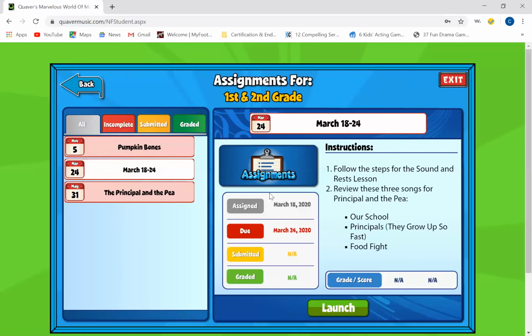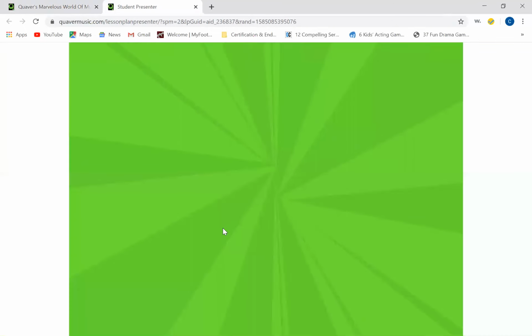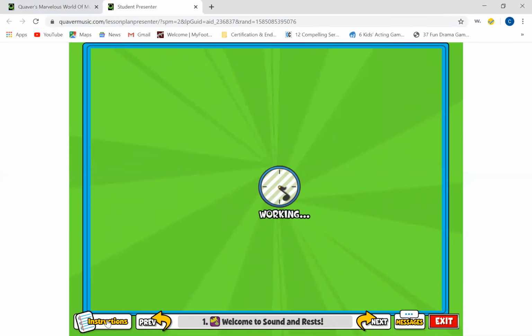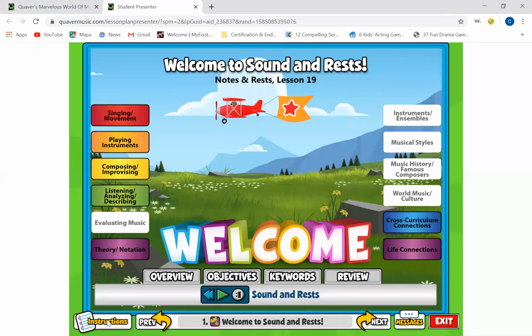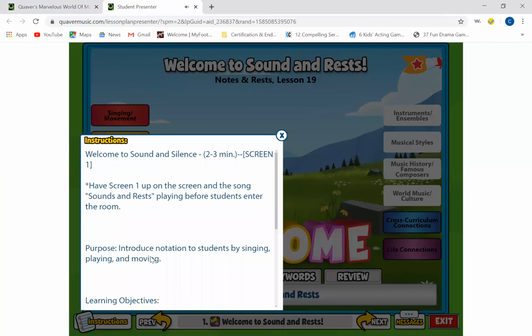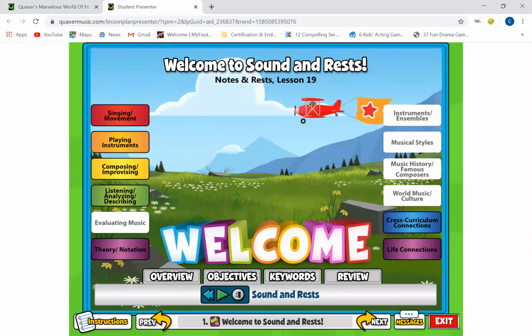So you click on this right here and you'll see for the older students right here, before you click launch, I've got instructions for what to do with this assignment. And when you launch this, you should be able to walk through these instructions. When I launch it, so you don't have to commit those instructions to memory, right down here, you've got this box here, instructions. You click on that and there they are. They're your instructions for this class. And sometimes it'll walk screen through those.